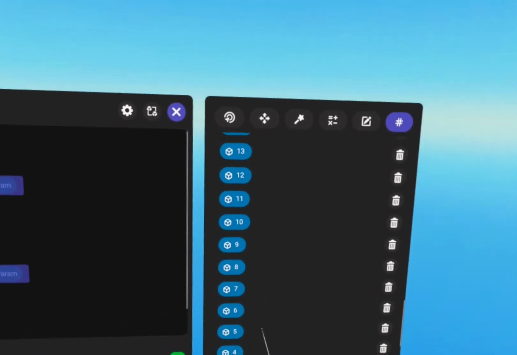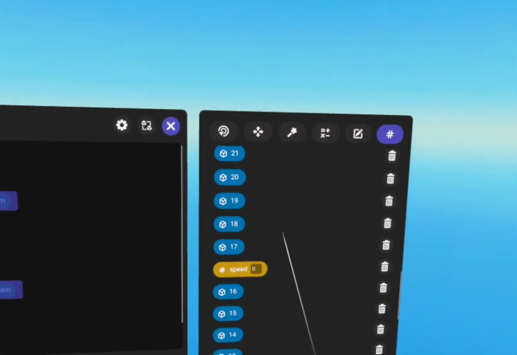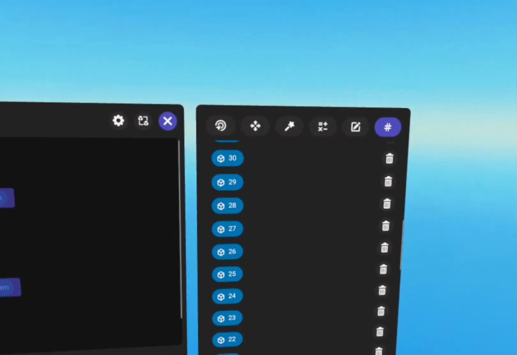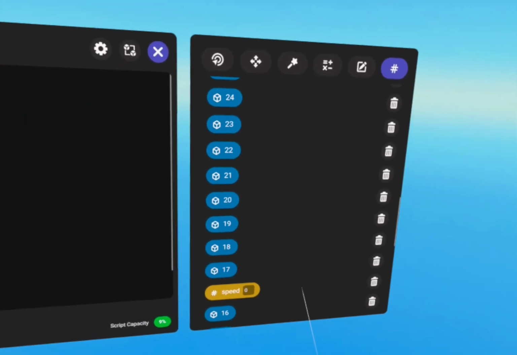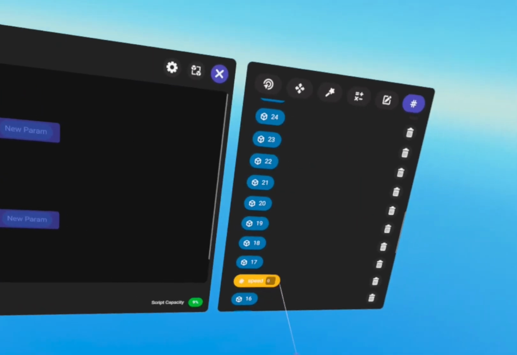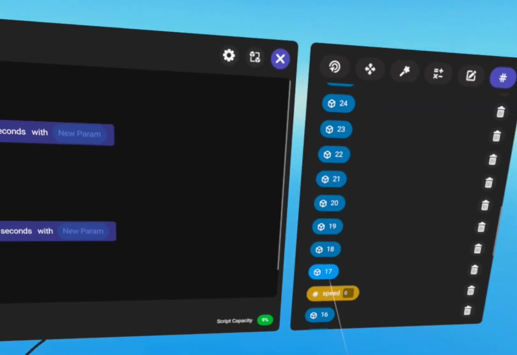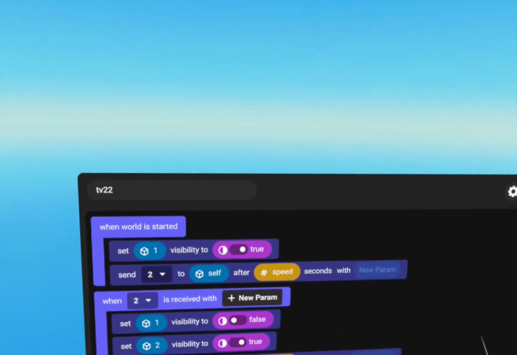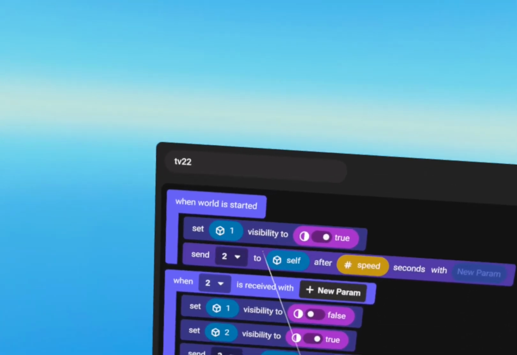On my script, you guys are going to have to make these variables depending on how many frames you have. For this demo, I have only 30 frames, so we made 30 variables, and we also made a speed variable. That way you can go into the properties and change the speed to your video once it's done.